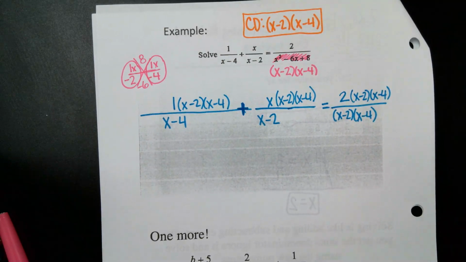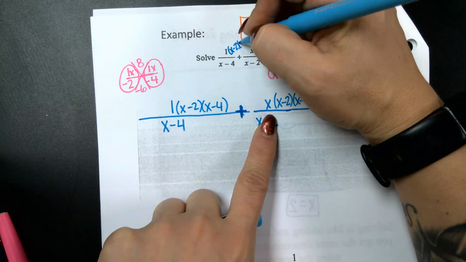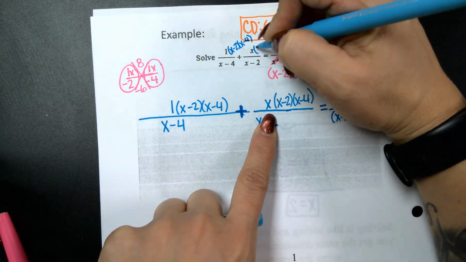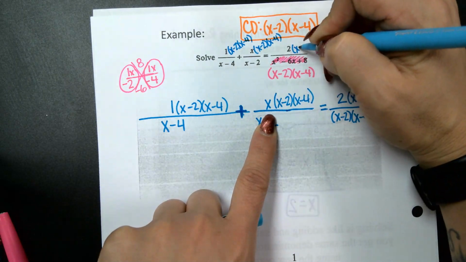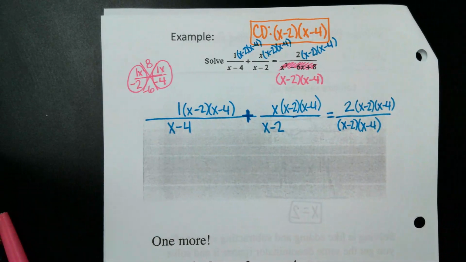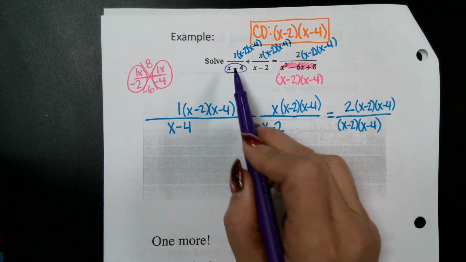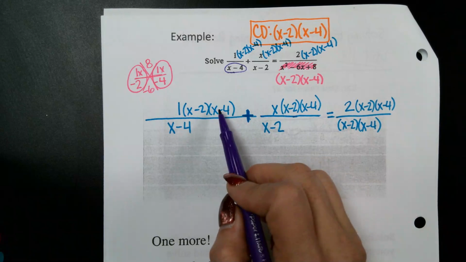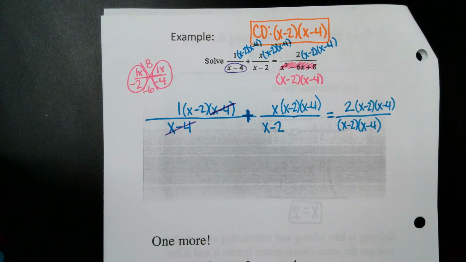I could have, if you guys actually wrote small enough, you could have done it right here. Like you could have squeezed them both in. But sometimes that is kind of hard to do, especially on a worksheet where the print tends to be a little bit smaller. Watch what happens. This is the good part. If there was already an x minus 4 here, and you multiplied it by both of these, won't my x minus 4s cancel each other out?